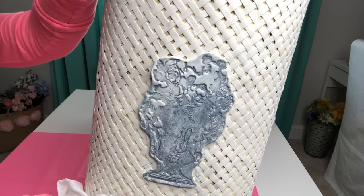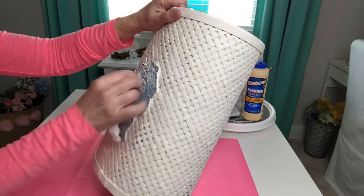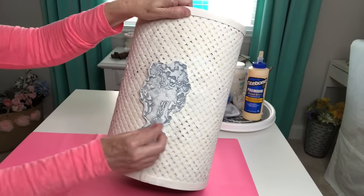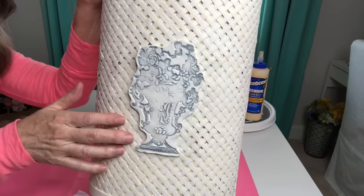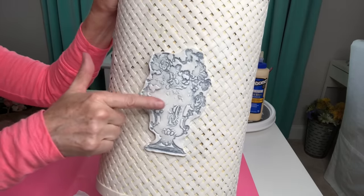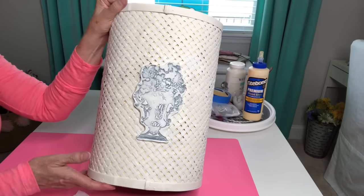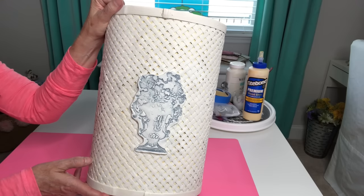And you can see just how gorgeous that is. Oh my goodness, I really like that. And then I can wipe the excess blue from around the outside edges here. And you just keep wiping it back until you get the look that you want. And although I didn't get all of the details in the middle here like I would have wanted, I still think that is just so, so pretty. Well, now all I need to do is get everything styled up so you can see how beautiful all of this week's projects turned out.